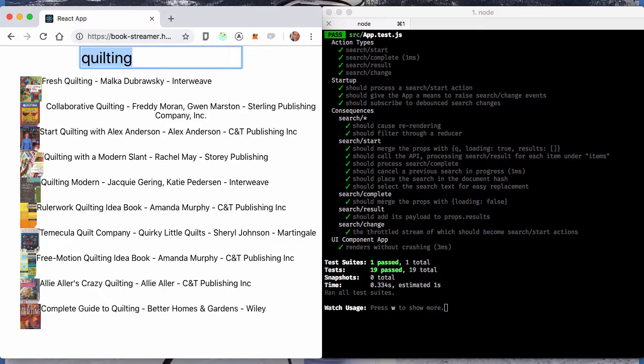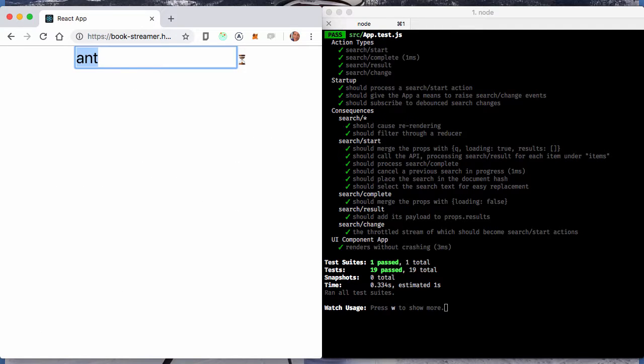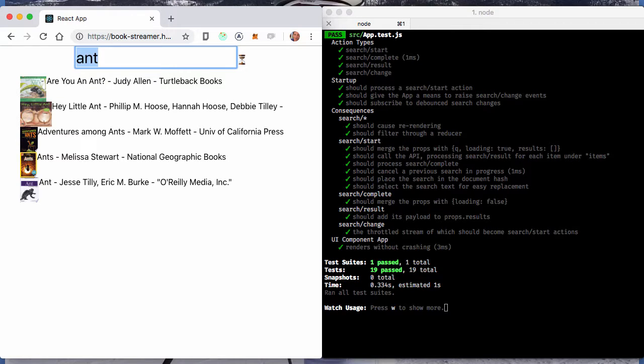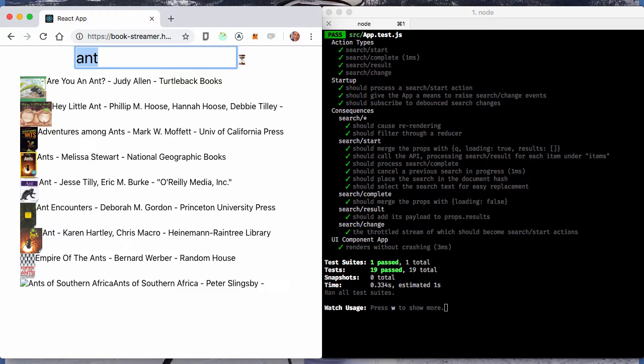We should give the app a means to raise search change events. So certainly while I'm typing, search change events were being fired, and there's a React part of this, and there's an Antares agent part of this. And so the Antares agent, which is kind of in charge of consequences for the system, should give the application a means to raise these change events.